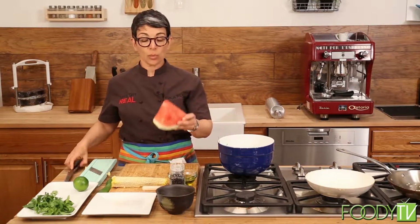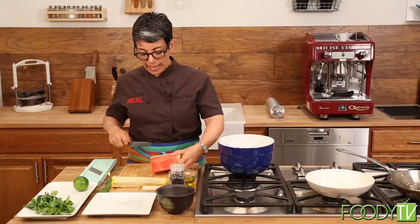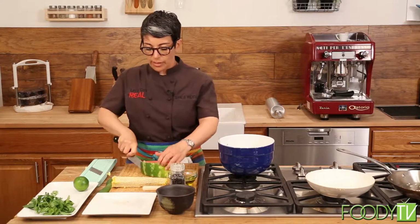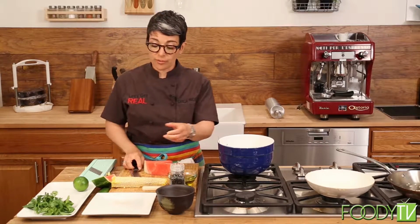So you wanna get seedless watermelon, which is really all you can find in the market now. It's been years since I saw watermelon with seeds. I don't know what happened. They've been genetically engineered out. And I'm gonna take the watermelon off of the rind. And you can save that rind, of course, if you want to make watermelon pickles, if you're thrifty.